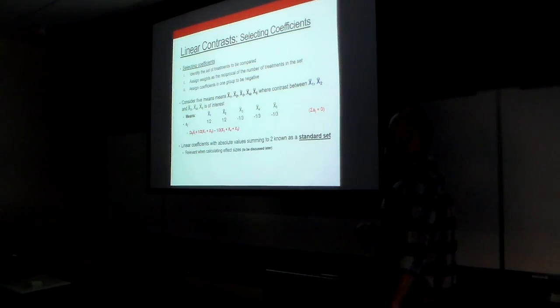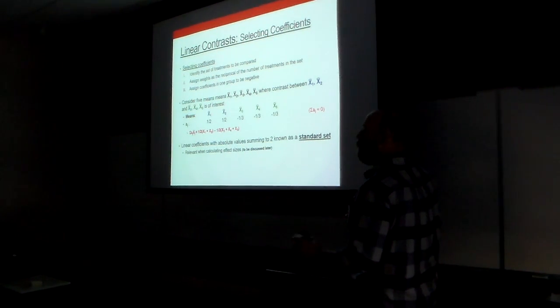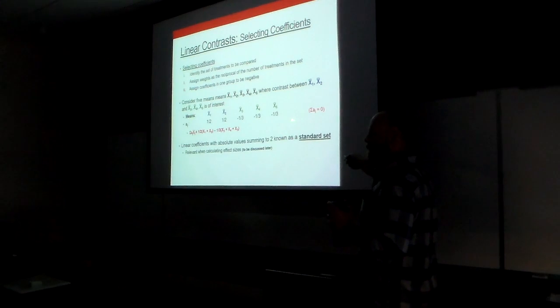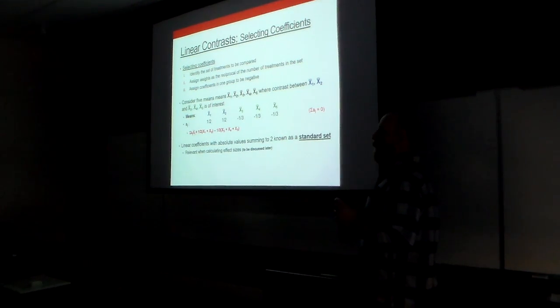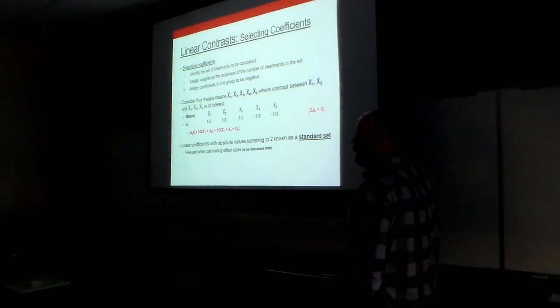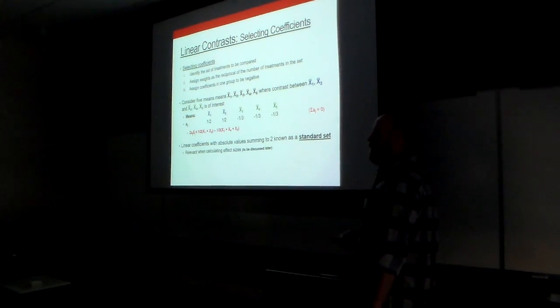Is there a situation where we would want a linear set over a standard set? No. Any standard set you have is going to be a linear set. But if the values don't sum to 0, then it's something else, or is it always going to sum to 0? If the values sum to something that's not 0, then you've got something different that's not useful for our purposes here.